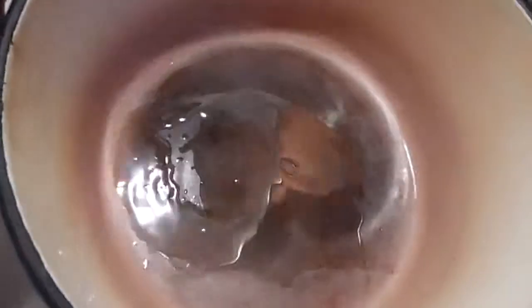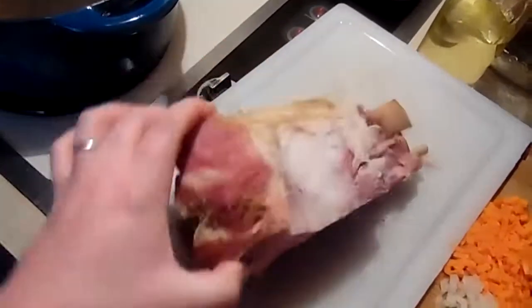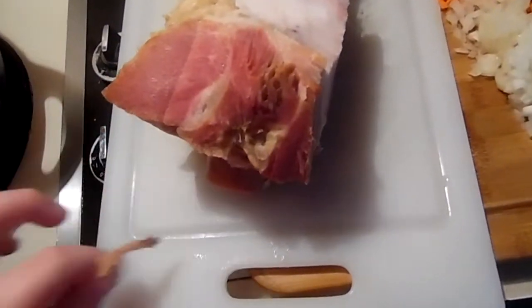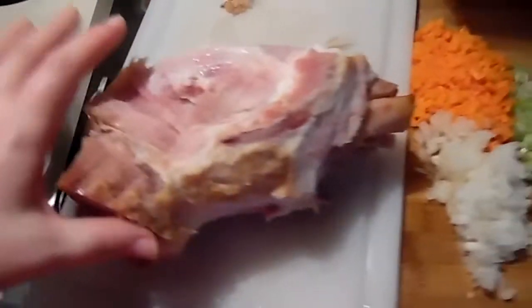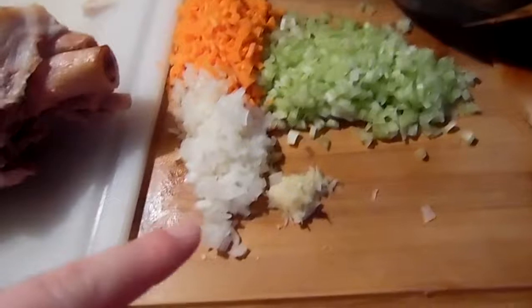I got a little bit of oil heating up in my clean skillet. I went ahead and, like I said, washed it out and dried it. Here's my ham bone. You can see that it's a pretty good sized bone, and it's still got quite a bit of meat on it. And if you want to use ham hocks, that's fine. Go ahead and use it. I just didn't because I usually have ham bones in the freezer anyway. So this is what I use. But I'm going to get this hot and I'm going to sear it and then pull it out, and I'm going to saute some vegetables.